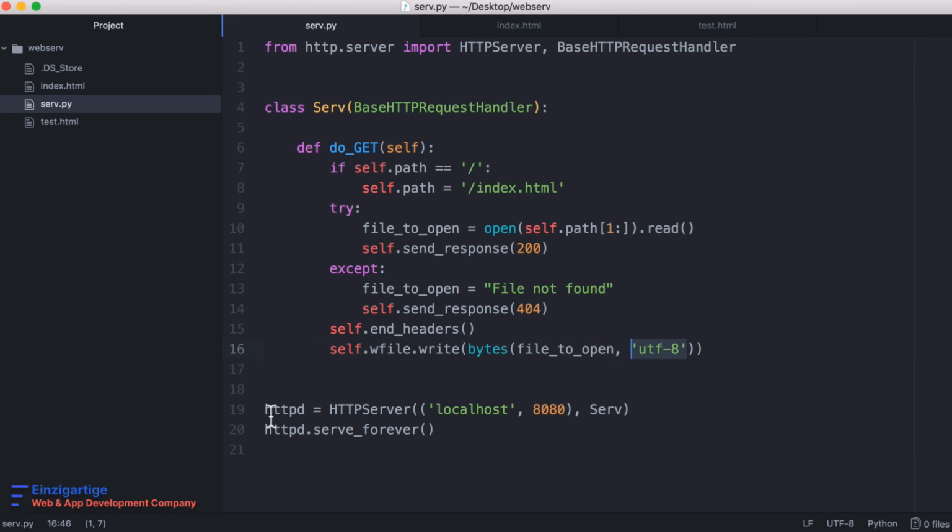Then finally, all we do is we create our HTTP variable. We call it httpd because that stands for HTTP daemon, which is just what you call a program that runs in the background, because that's typically how web servers run. And what you want to do is call our HTTPServer class. That's the server class that Python implemented for us. We give it a tuple with the address to host our server on, which is localhost, which is our computer, and the port we want to listen on. And then finally, we pass the serve class that we created, and that was how we customize the default functionality of Python's HTTP server. Then finally, we just run the serve_forever method.